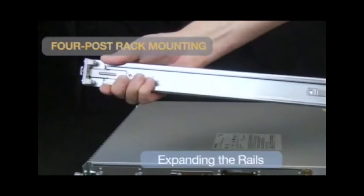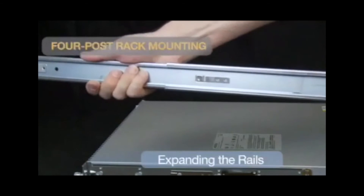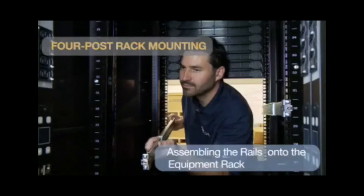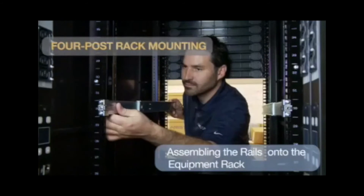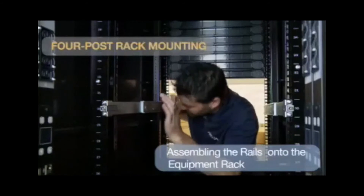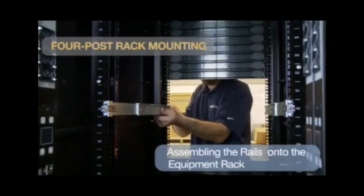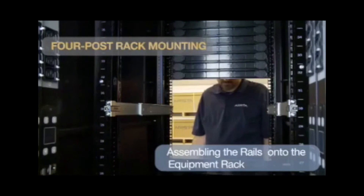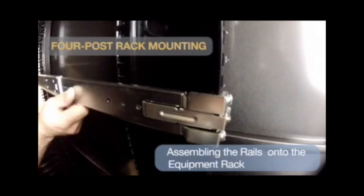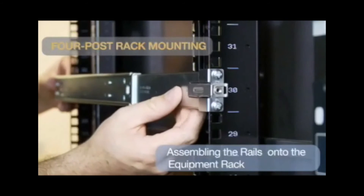The rail is initially contracted and must be expanded to attach on the rack. Step 1: Grip the slide end with the left hand and rod end with the right hand. Step 2: Pull the ends apart until the rail clip makes an audible click. Next, assemble the rails onto the equipment rack. Step 1: Attach the rail to the right rear rack post by inserting rod end rack plugs into post slots. The slide assembly must be inside the right post relative to the left rack post. If the rack plugs were previously removed, use bolts to attach the rail to the rack. Step 2: Attach the slide end of the rail to the front post by extending the rail end past the post, then contracting the rail while guiding the rack plugs into the post. Step 3: Repeat steps 1 and 2 for the left post. Ensure the rails are on the same horizontal level.